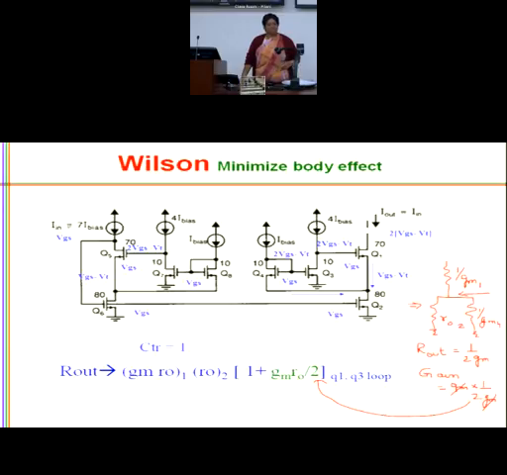So R out increases. This is what will happen when we include negative feedback in our circuitry. As I showed you in both the circuits, cascode as well as Wilson, we have a negative feedback circuit coming up, which allows the current to roll back. Hence R out increases. So we used the principle of gain boosting there. Cascoding and gain boosting, two things are done.